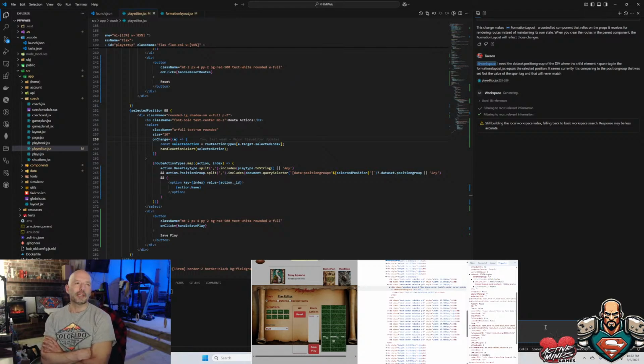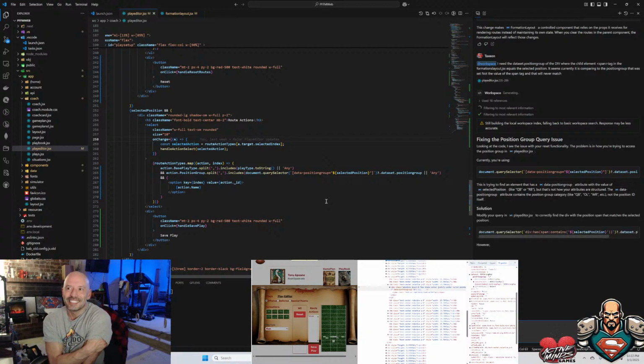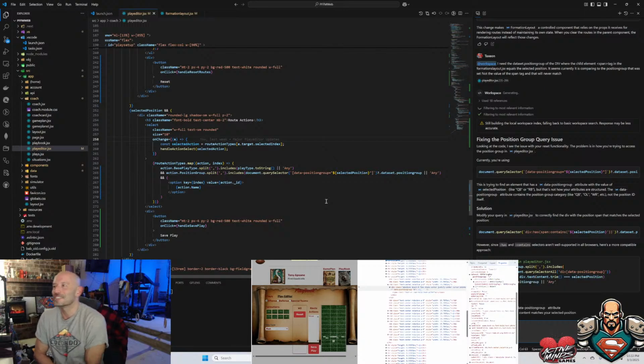Trying to figure out what its logic is, because it seems to be saying give me where this position group equals what I set, and then look at the data set and get the position group. So you're getting this position group from a different value to get the position group, and there's something wrong there. I don't understand it. It's confusing. It seems wrong. I'm trying to understand what it's doing.